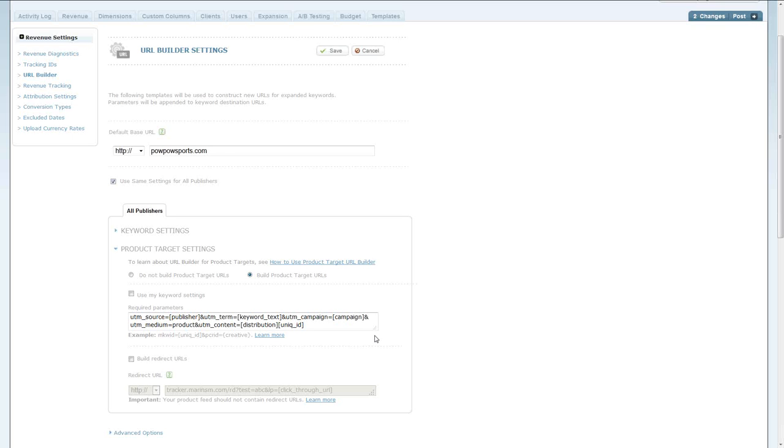Those are the two value tracks that are supported within Marin. And our system actually will just append unescaped LP URL or LP URL to the destination URL just as if you had uploaded a specific destination. So there's no actual need for you to go ahead and add those within URL Builder. It's done automatically for you. You'll notice also that there is an ability to add redirects to the URLs. This is kind of when the unescaped LP URL versus the LP URL becomes a little bit more important.